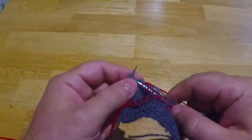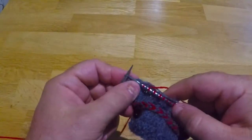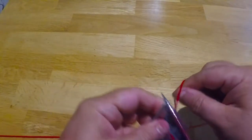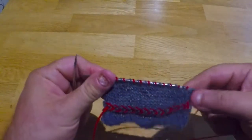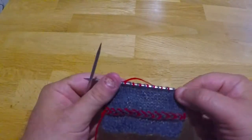Now there are a written set of instructions for this in the pattern as well, but I know that some people like to see one done as well as read one, just to make sure that they've got exactly the right idea in their head. So there we go, our setup row is complete. One and one all the way across.